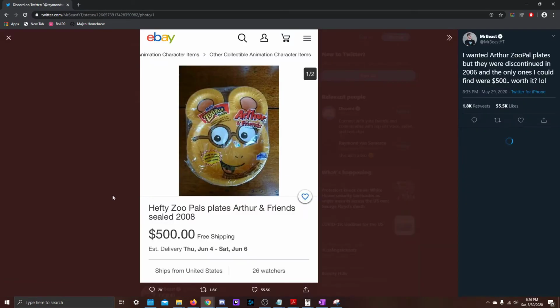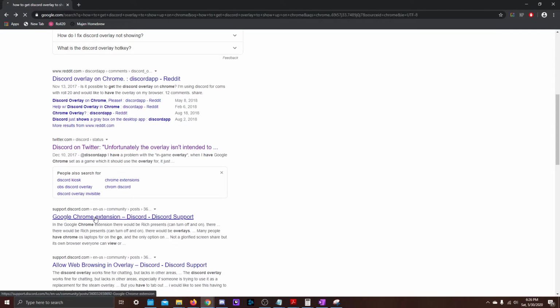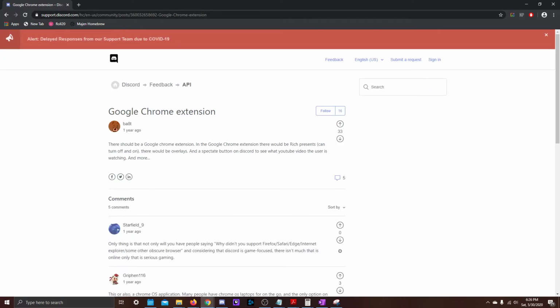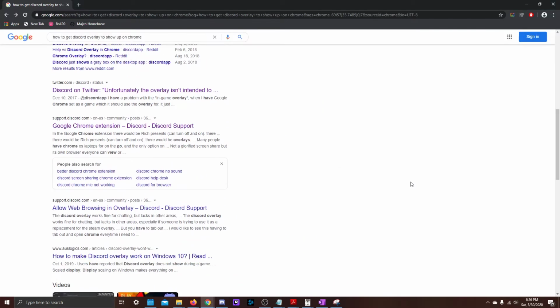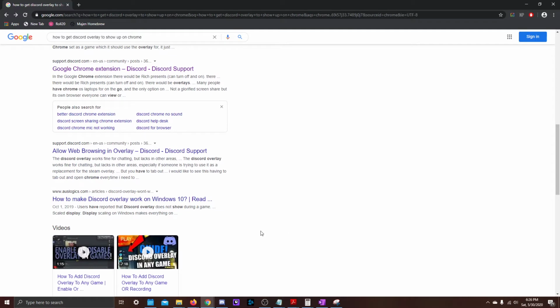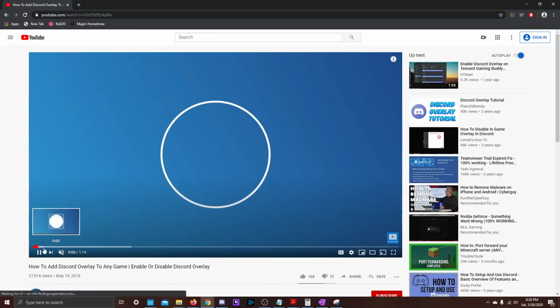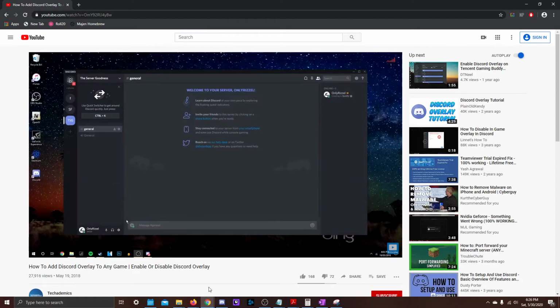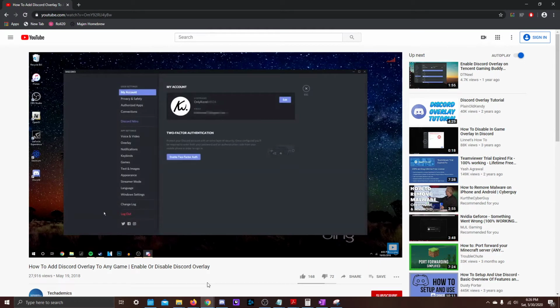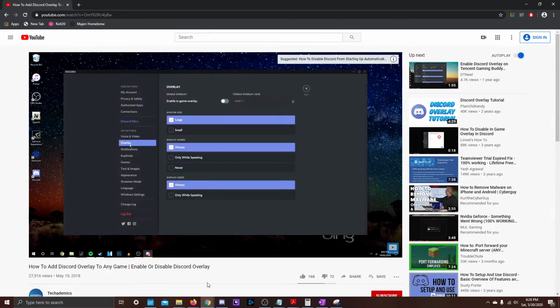I'm wondering if it's because we're already in a call, so it might need to reset the call. I don't know. Oh, wait. There's a thing here. Okay, I think I figured it out. So this is overlay lock. Right? That's overlay lock. You can go to the keybinds, and there's other overlay stuff. So there's toggle overlay in general.